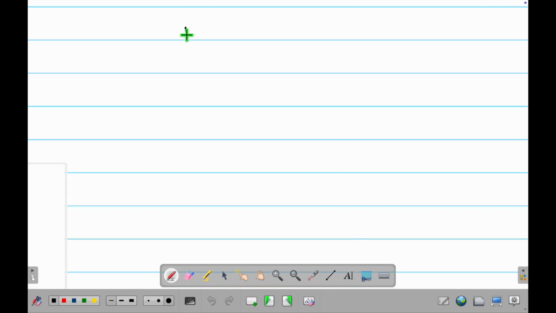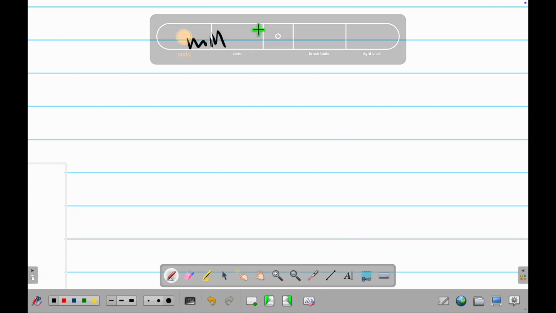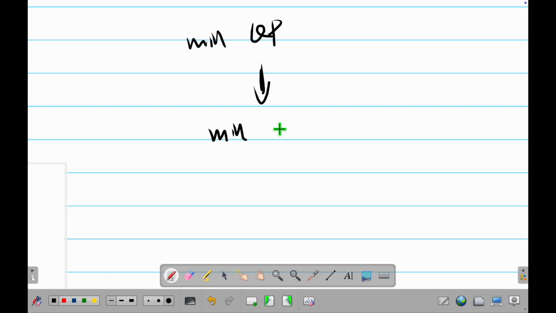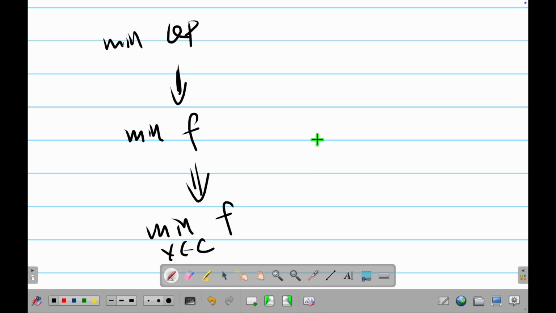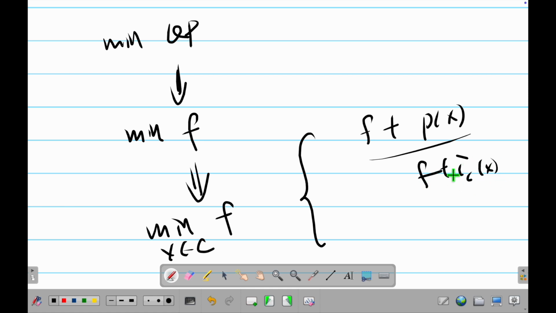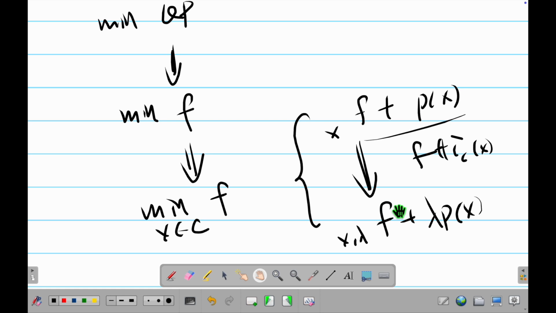Okay, so let me try to recap. We talked about how to minimize a QP. This generalizes to how to minimize an F, and this generalizes to how to minimize F(x) with x in C. For this you have three ways. One is F plus a penalty on x. A special case of this is F plus an indicator function, which goes to infinity. And this generalizes to F plus a penalty on x, but with a lambda, where x and lambda are both variables; the penalty is only on x. And this is called the Lagrangian multiplier.